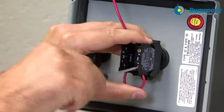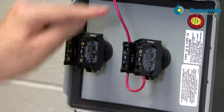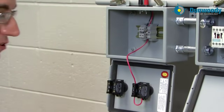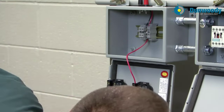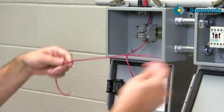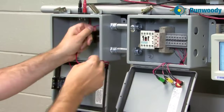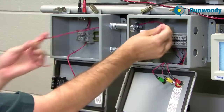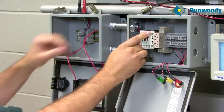Now I'm into my normally open. I'm coming from 24 volts through the stop, through the normally open, and looking at my diagram the other side of the normally open goes over to my coil A1. So the other side of my start push button is going to go over to A1 — that's a little trickier, going a pretty good distance. I can see I've got to come through some conduit, so I'll pull my wire through this short run of conduit and find out where A1 is on my contactor, then make that termination.